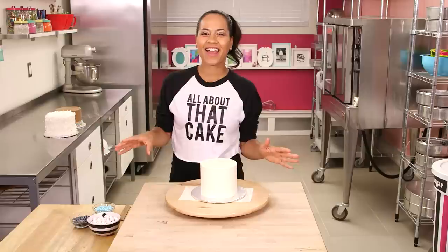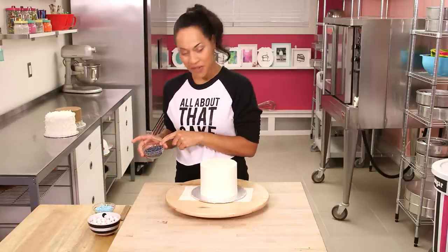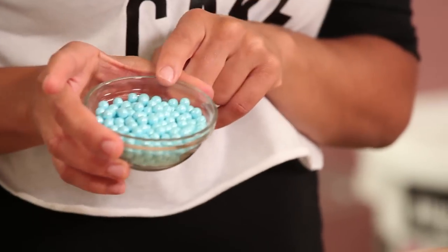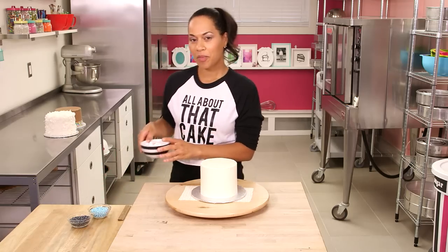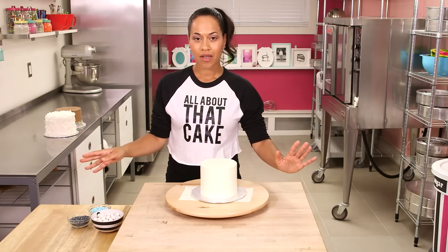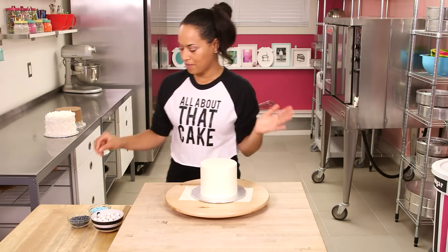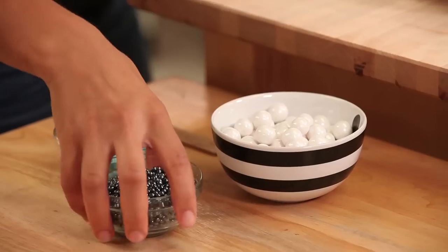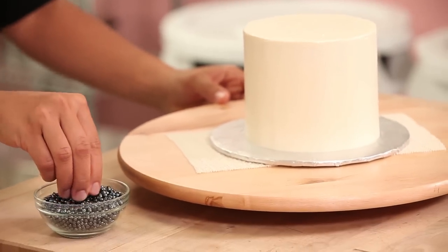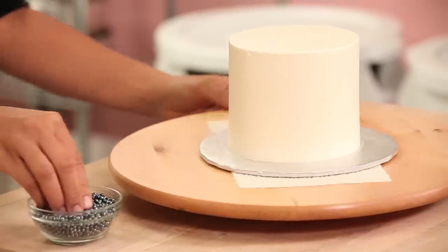For this last cake, I have some sugar pearls. I have some metallic black pearls that I'm gonna be using, as well as some metallic light blue pearls, and then some more classic pearls that are actually gumballs. And what I'm gonna do here is throw. And then I'm gonna sweep my floor. But right now, I'm just throwing. So I'm gonna start with the black pearls. It's about as athletic as I get. Oh, I feel so free.